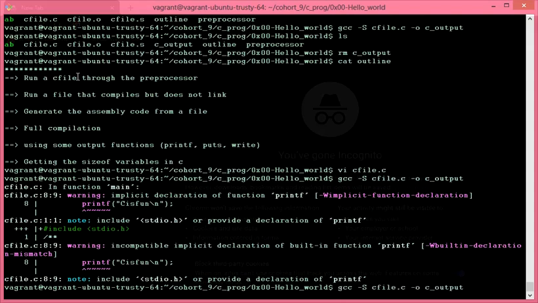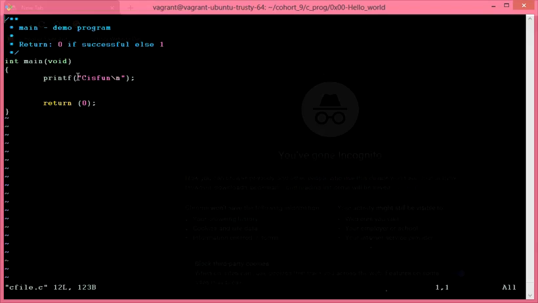This is the same C file that compiled successfully the previous time, but because we've modified the file, it's no longer compiling, because we have removed the header file in which the printf function is declared. So I'm going to put that back there.